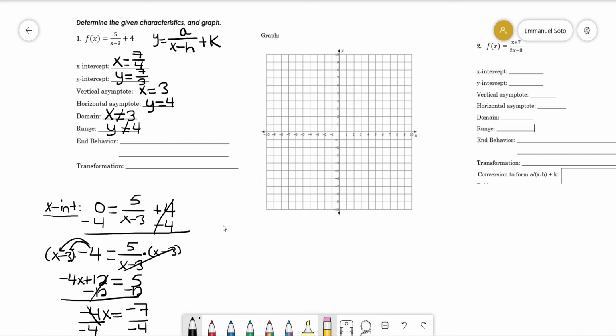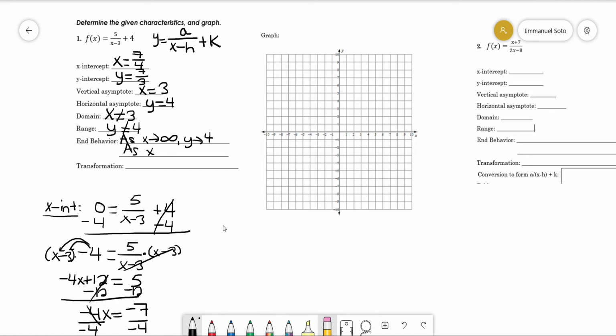So now we have to find the end behavior. In order to find the end behavior, you're going to use the following template. Remember that you want to look at the left and the right ends. So if you look at the right end of the function, which is positive infinity, you need to observe what happens to the y. In order to do this, you're going to use the horizontal asymptote to help you out. So as x goes bigger and bigger in the positive direction, the graph is supposed to approach the horizontal asymptote, which is 4.